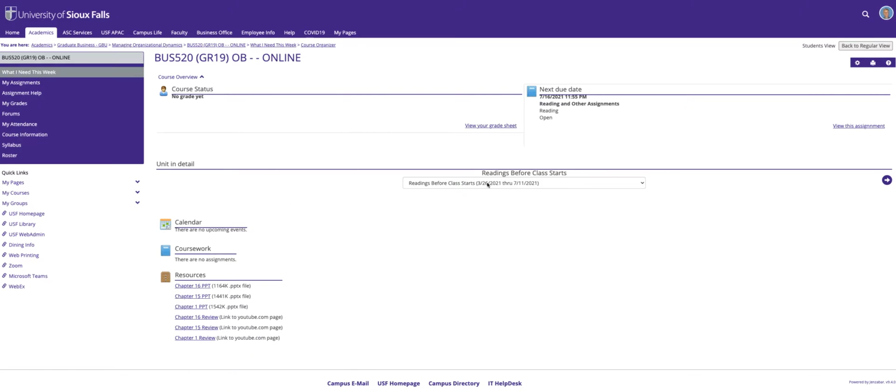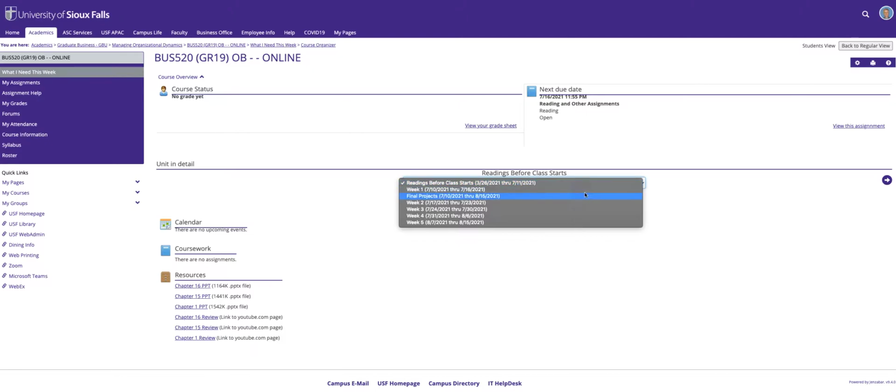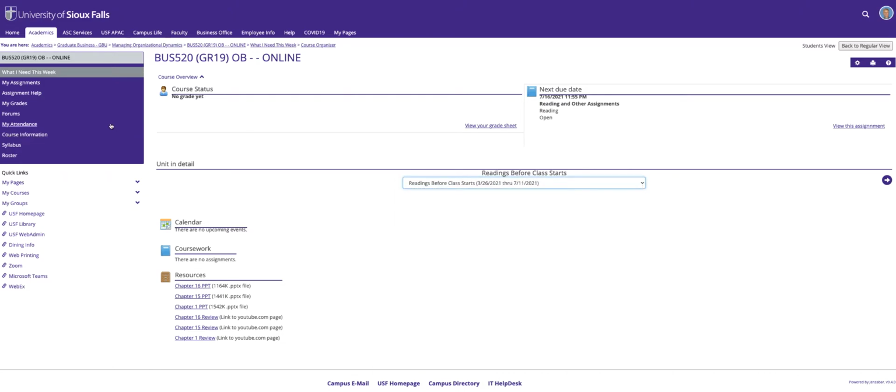If we look at the center section here, readings before class, we can scroll down and notice the class is divided up into segments with the final projects. There'll be separate videos for each of these areas, so I'm just showing you this initial one. The course is laid out pretty straightforward, where you can access your assignments by clicking here. There's a separate tab or a link to assignment help, which is also going to roll up on this main screen right here under resources.